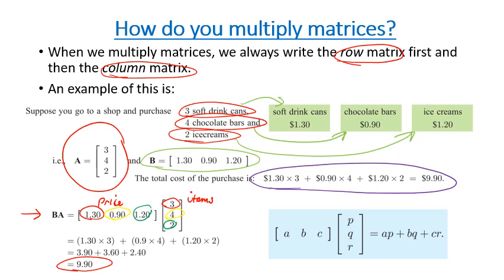And you can see that we end up with the same price of $9.90. So a good example of this as a general rule is in our blue box, over here on our right-hand side, where we've got our first item in our row matrix multiplied by the first item in our column matrix will give us our first value. And subsequently, our second by our second will give our second, and our third by our third will give our third.